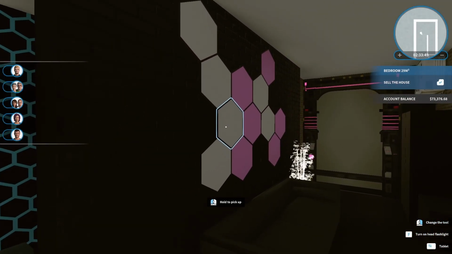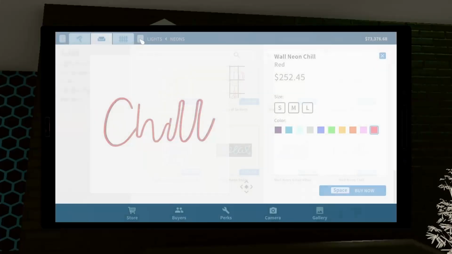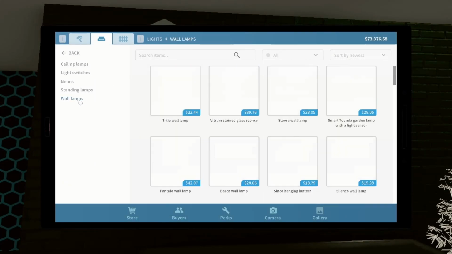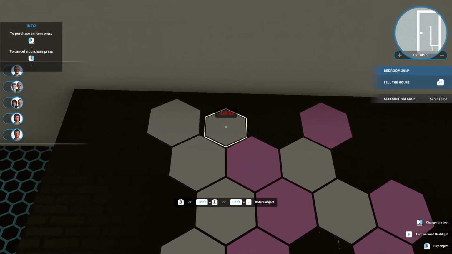Light. Well, we've got these. No, these aren't light, I don't think. Maybe we should put a few lights in amongst these. And let's see. Wall lamps. I think we have these. We were looking at these. Here we go. Let's see what size these are. Are these the same size?